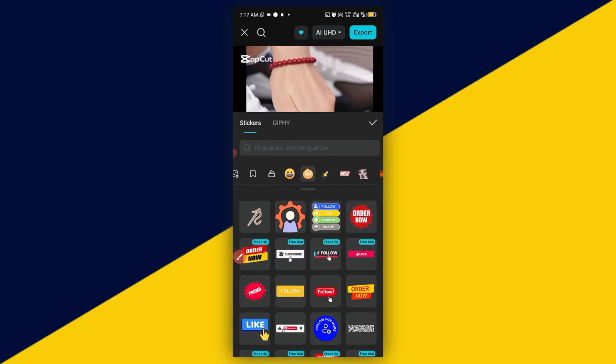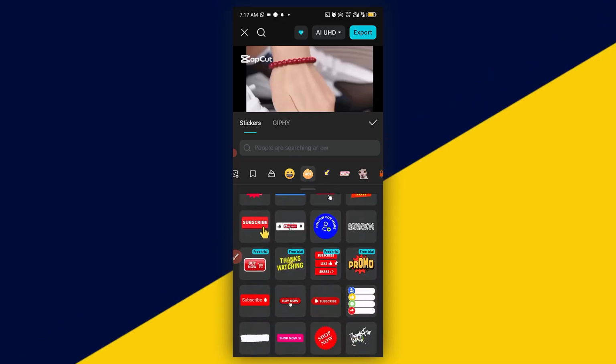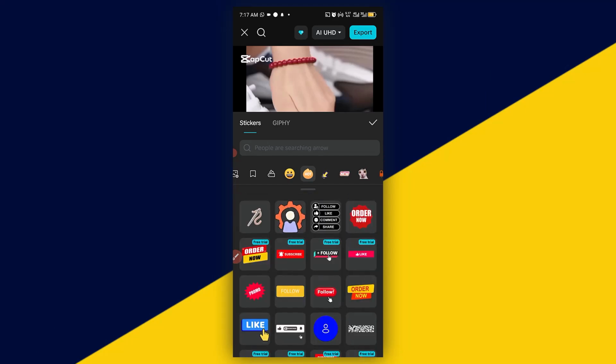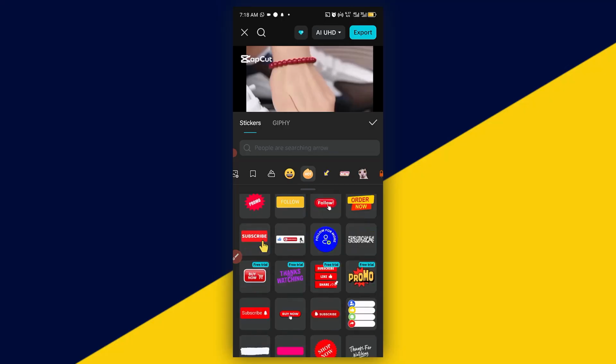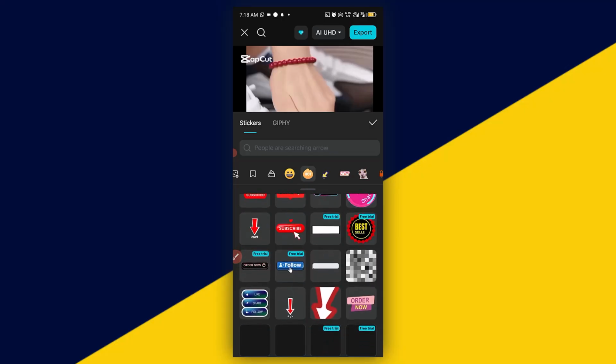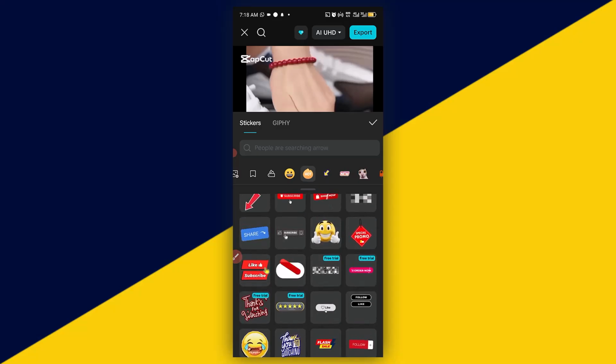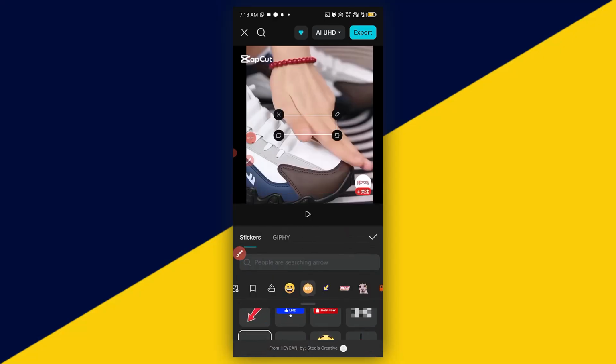Then, having clicked on sticker, you have so many stickers right here that you can easily download and use for your video. For instance, under this section right here, you have all these available stickers. So if you are doing something about promo, something about subscription, etc., you can easily search for any type of sticker that indicates what your business is all about or what exactly you are doing in the video. Let's say, for instance, you want people to share your video, you can use this particular share button right here. Just go ahead and click on it and then allow it to download.